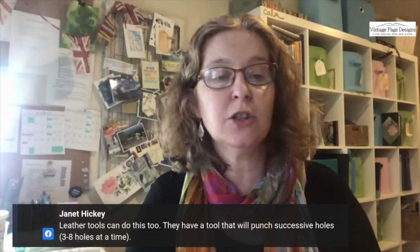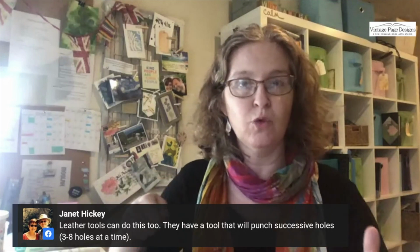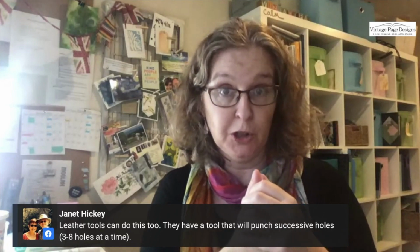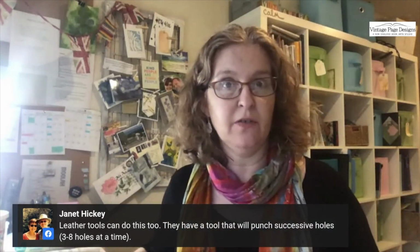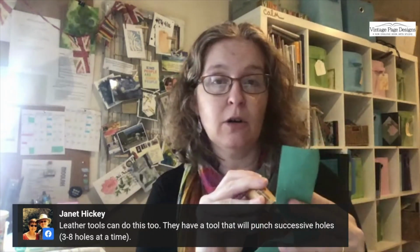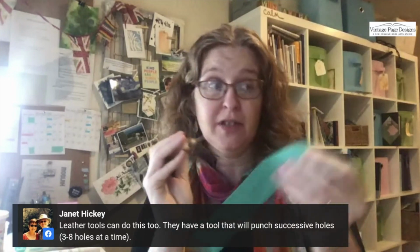Let's see what else. I miss Cloth Paper Scissors too. It's too bad. Leather tools can do this too. Yes, that's a good point, Janet. Thank you. So, the kind of leather tools that create several punches at a time. I think you can roll them, or those ones that look like a big fork with holes in, all spaced differently. You could use a leather tool for this. Just remember, it doesn't need a lot of pressure to punch these holes, so make sure you protect your work surface, because it's really easy to just push through. This is also useful for people whose wrists are kind of compromised. If you don't want to use the Japanese screw punch on leather, which frankly can be really hard on the hands and wrists, this Kraft Tex is a really good option.